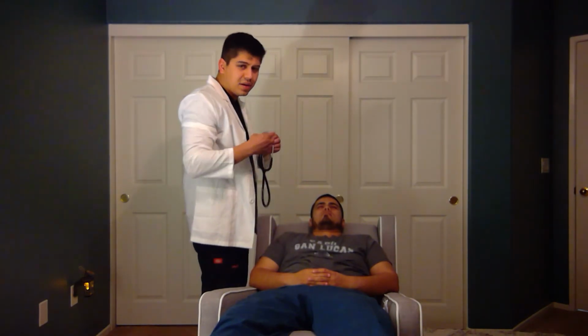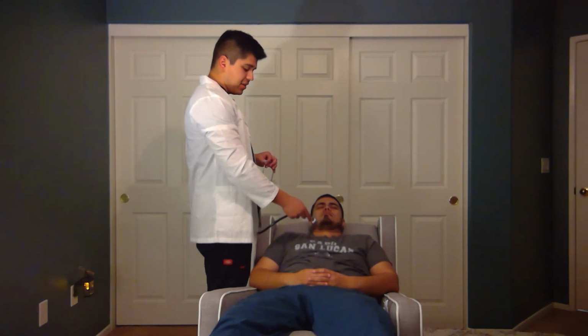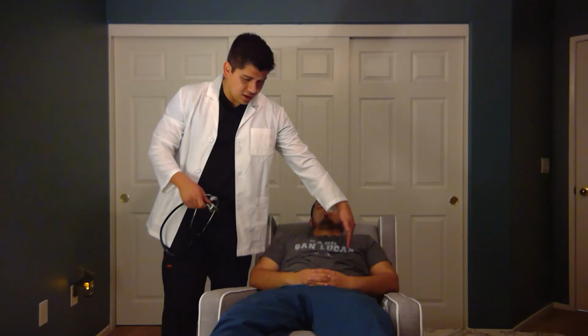The areas that you're going to be auscultating are the second intercostal space to the right, which is the aortic, and the second intercostal space to the left of the sternum, which is the pulmonic. Then down the left sternal border, third, fourth, and fifth intercostal space and Erb's point, and then you go to the left, the midclavicular line, to the apical pulse, the point of maximal impulse.